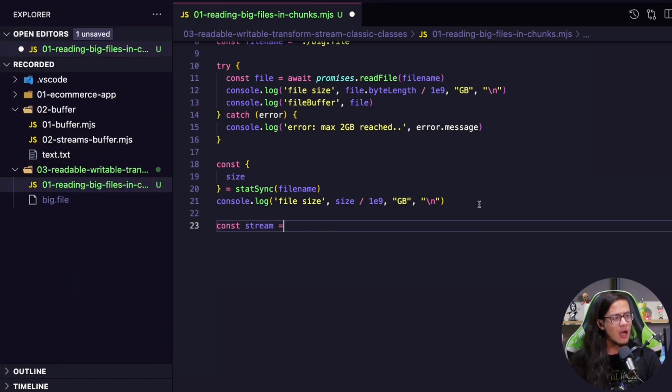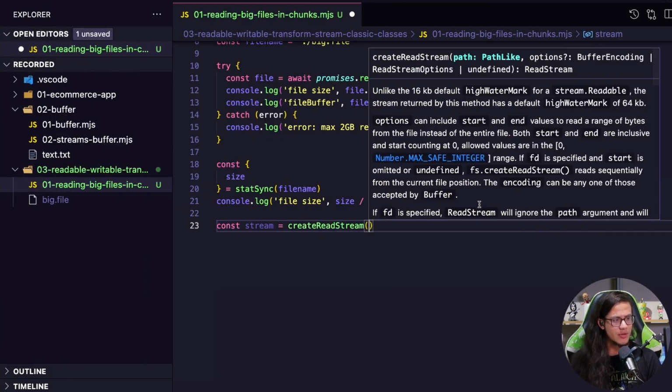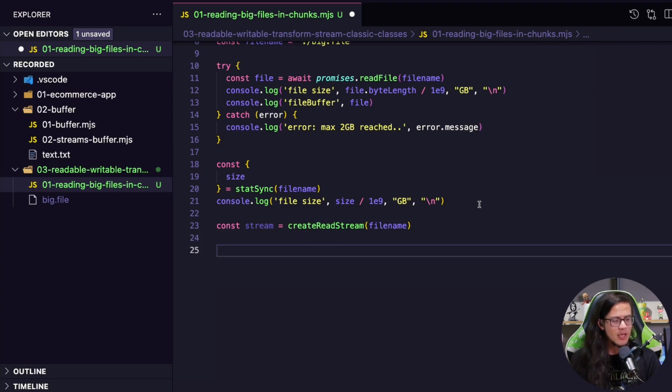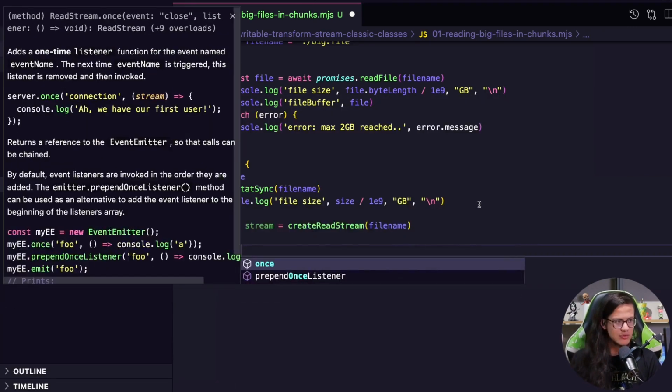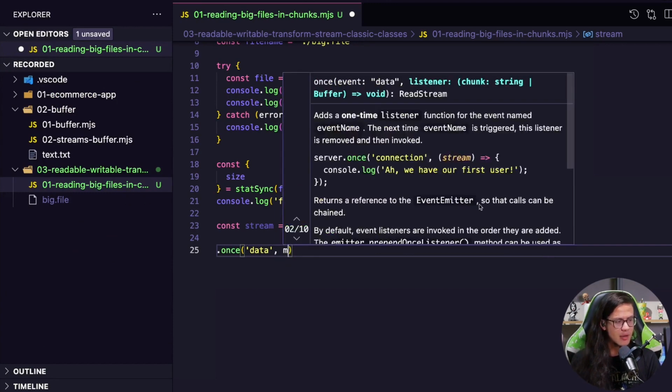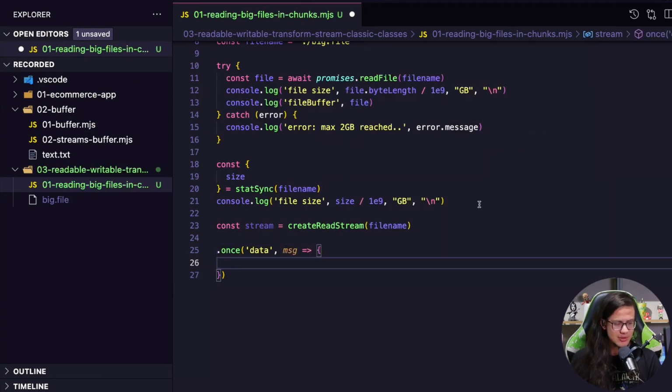So our stream will be the createReadStream on our file name, okay? So we have two ways to grab the data here. We could use the event on or once data, okay? And I can print the message.